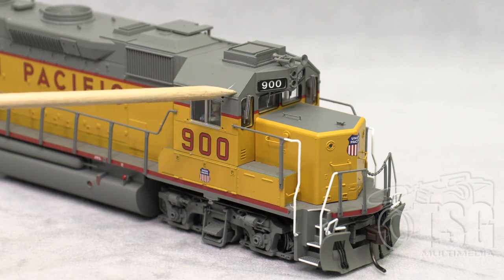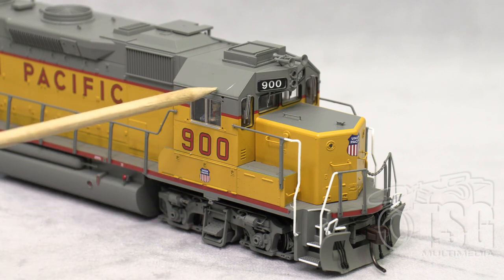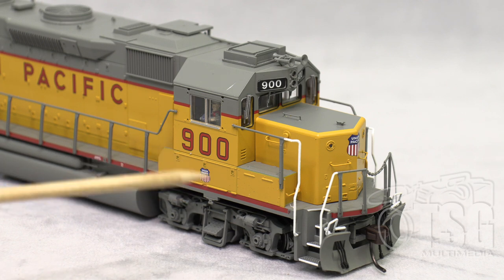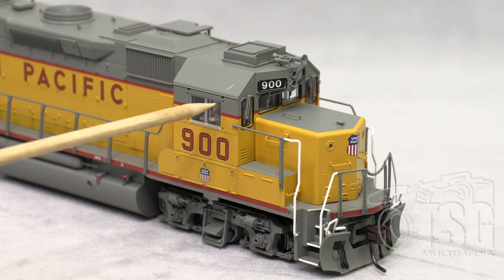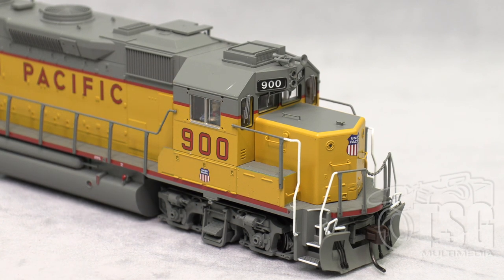I'm seeing a little, I don't know what this is. There's like a little, can you see this on the camera? So like a little streak of something. I can't tell what that is. It's like the paint got rubbed off or something. But since I'm pointing at this, I might as well point out that the holes for the wind deflectors and the sunshades are already drilled, which will make it a lot easier to put them on.